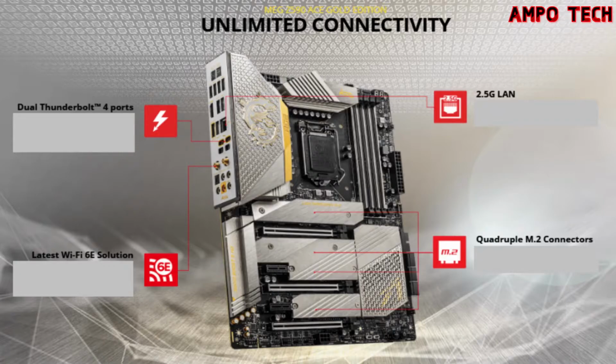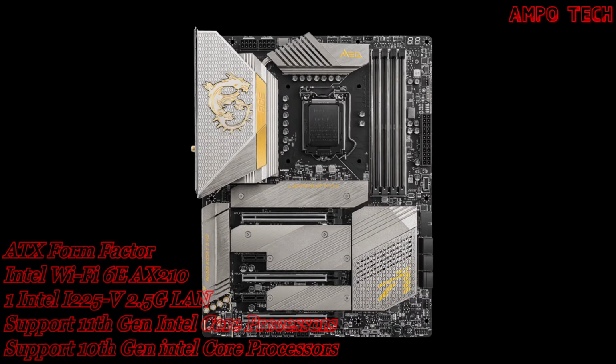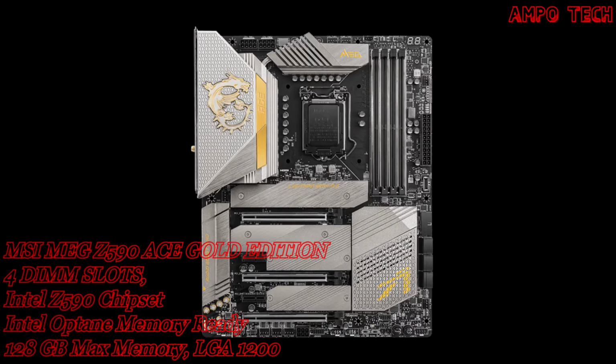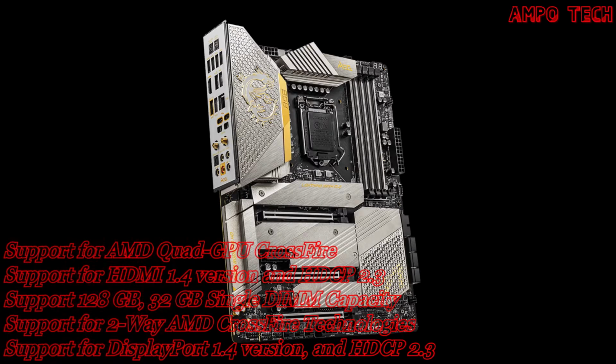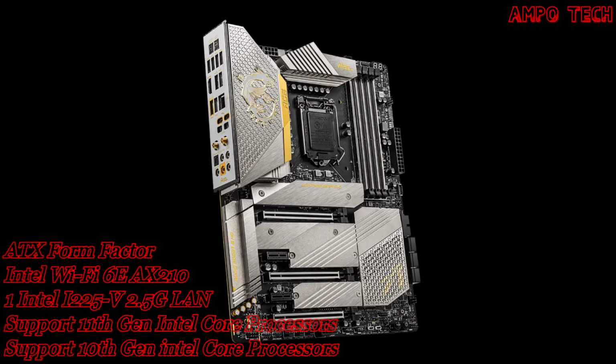The 2.5G LAN is onboard 2.5G LAN with LAN Manager, delivering the best online experience without lag. The quadruple M.2 connectors provide maximum storage and performance with one Lightning Gen 4 solution. This motherboard has a premium hardware design with years of experience. MSI is no stranger to building high-performance motherboards. The R&D and engineering teams have reviewed countless designs, evaluated a wide selection of high-quality components, and developed products for reliability even under extreme conditions.